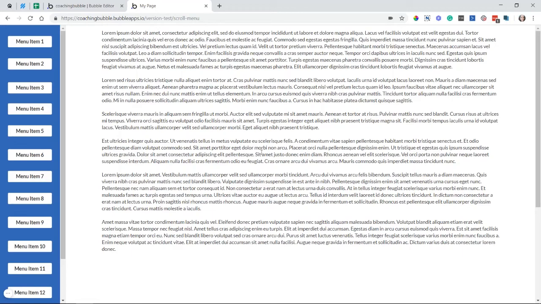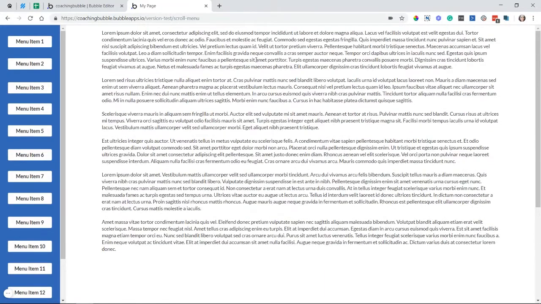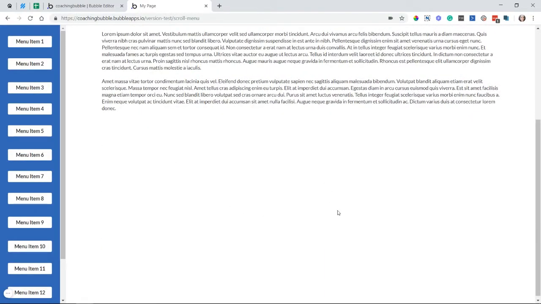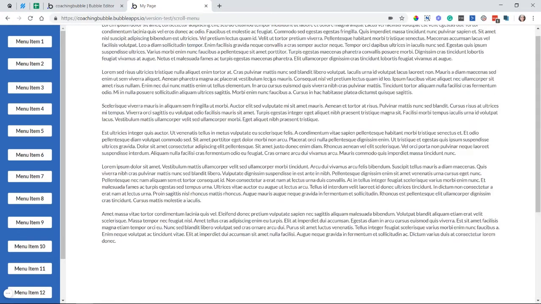Hi everyone, in this tutorial I'm going to show you how to create a floating menu that also scrolls. So here's my example. I've got a page here that when I scroll up and down, I've got a bunch of text to see a little bit more. I can scroll down to see more. Right now I have a lot of white space here, which is important for the moment because I'm going to show you how to remove the white space if you want it.